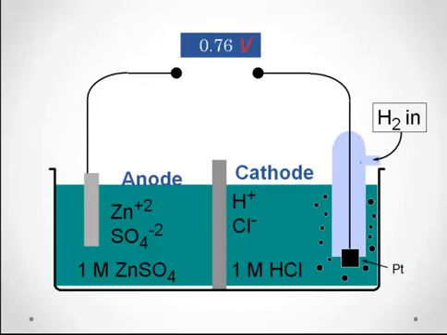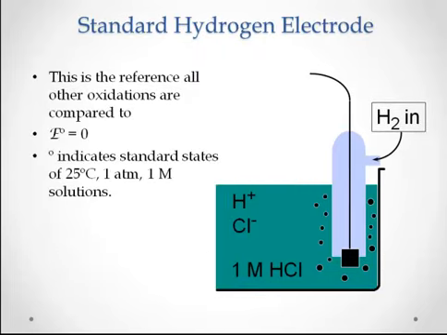Anyways, this is a special electrode that is used when you don't have a metal bar. Like in this case, this is a zinc bar, and in the picture before there was a copper bar over here. But when you don't have a bar, they can use this, and it's a standard electrode. So you can imagine the conditions. You can see right here, 25 degrees Celsius, 1 atmosphere, 1 molar solutions. And the standard potential, pardon me, the electromotive force for that is 0. And so all the values that we're going to see on a reduction table are based on this electrode.